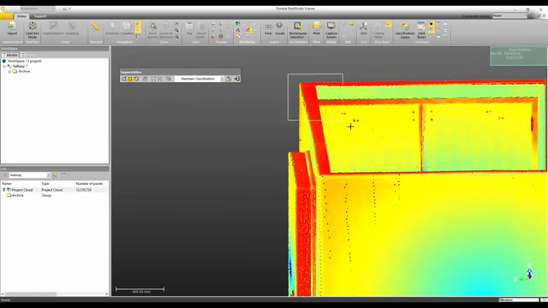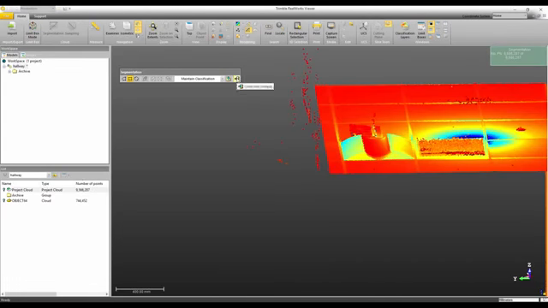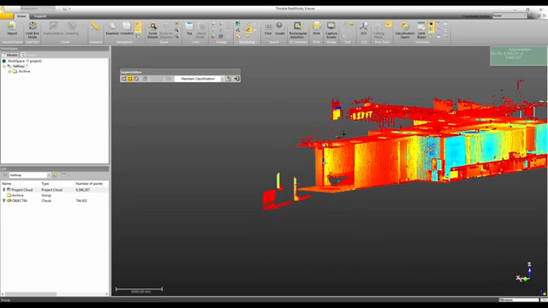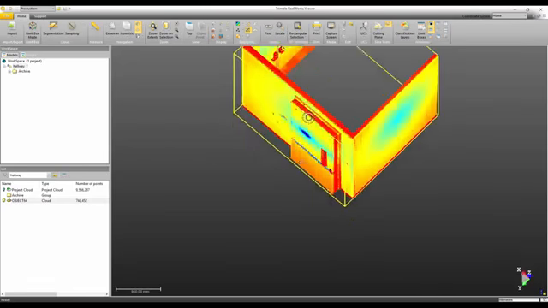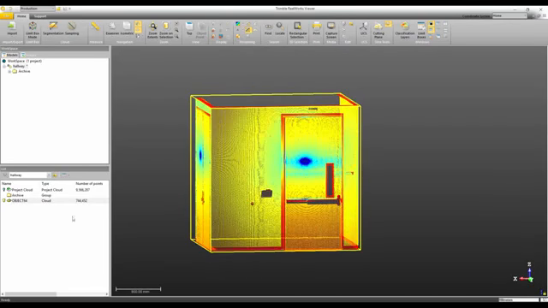Now there's other options. I could use a rectangular segmentation, but in this case the polygonal worked the best. And then just click the Create button to save that object. That specific area has now been created as Object 64, which you can find in the List window. Just need to click on the door to close the tool. And let's just change our point cloud size back to 1 pixel.